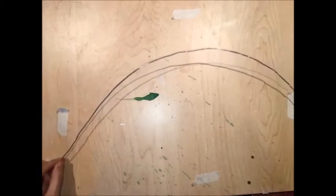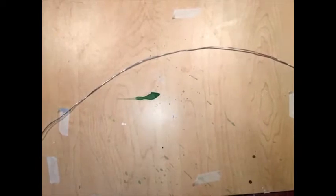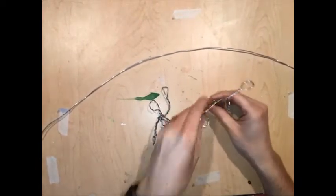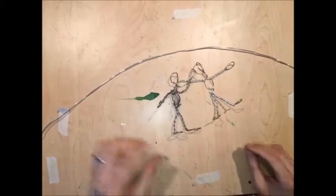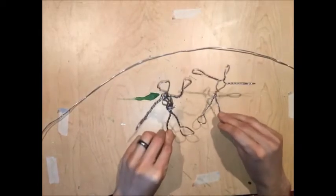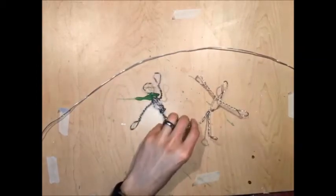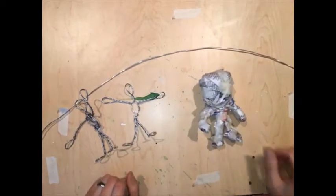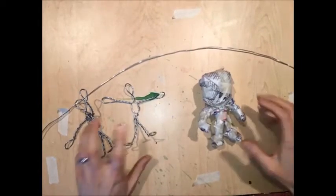Everyone will receive a 30-inch long piece of wire, and what you're going to do is use this wire to build an armature. These are two great examples of armatures. An armature is like a skeleton that creates a support structure to hold your sculpture together. You're going to create this and then add newspaper and tape — think of this like the skeleton, the newspaper and tape like the musculature. After you've added the musculature, you can add the paper mache, which will be like a skin that holds it together.